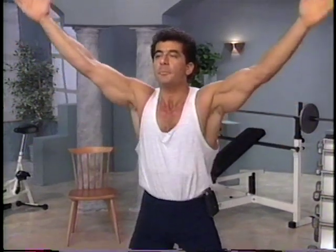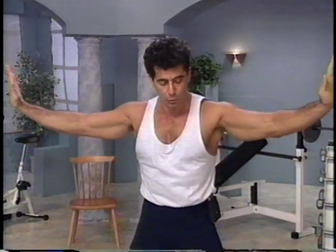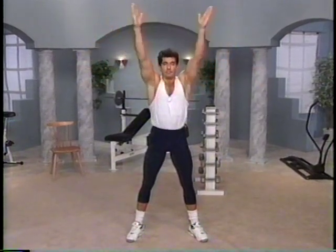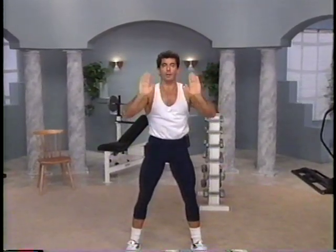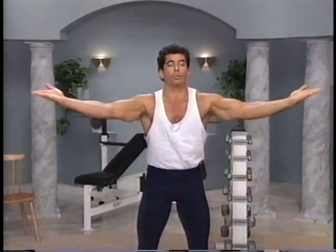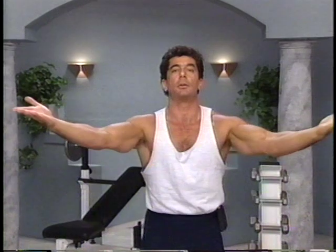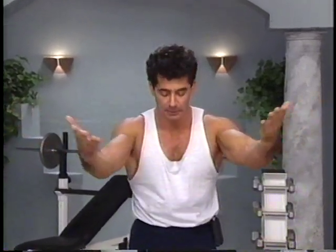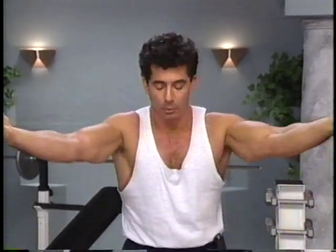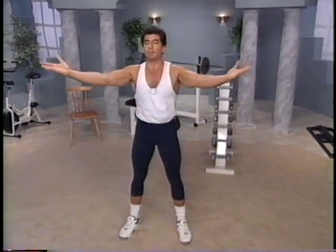Let's do this one more time. Big inhale up, palms in, and exhale — let it go. From here, open the chest wide right through the shoulders all the way to the back, and collapse the stomach in. Once again, open — inhale, exhale out, and relax it in. Open up right through the shoulders, pull slightly backwards, and pull back in. Round the back. One more time — roll it outwards and bring it back in.